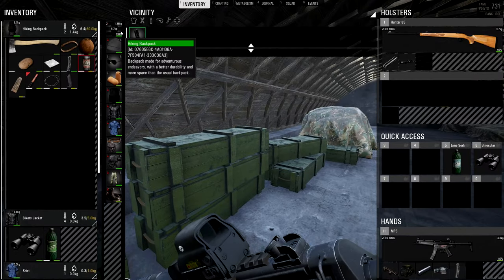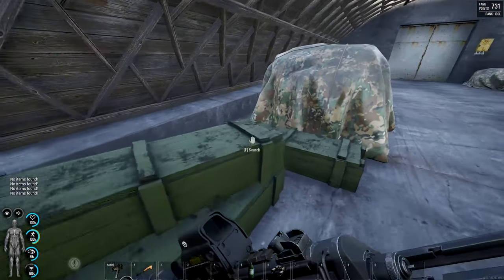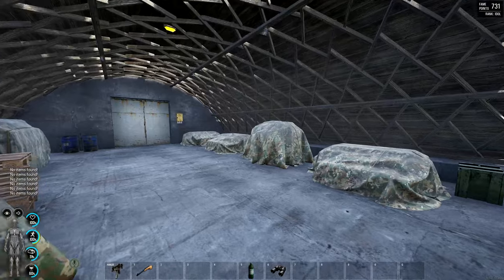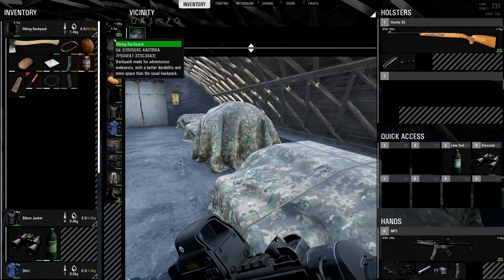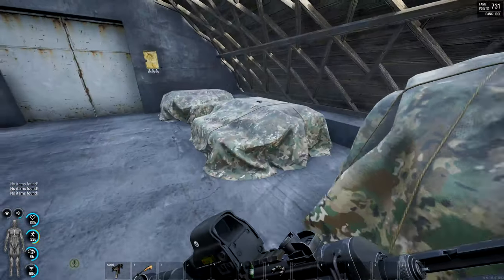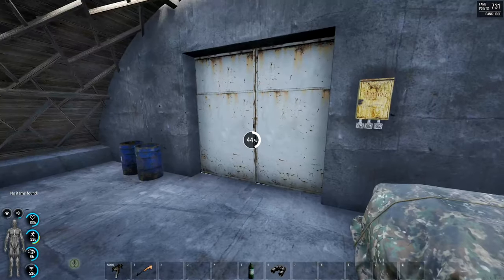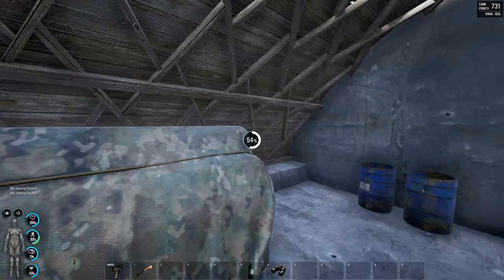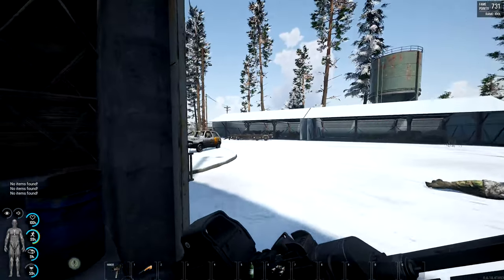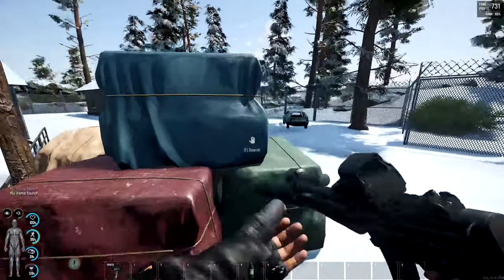I could really do with some more ammo. I'm running low on pretty much everything. No. Empty. Like I said, I think it looks like they left here in a pretty hurry. Oh, some sugar. Broken pistol. Yeah. Are they? Remember. See what we got here.